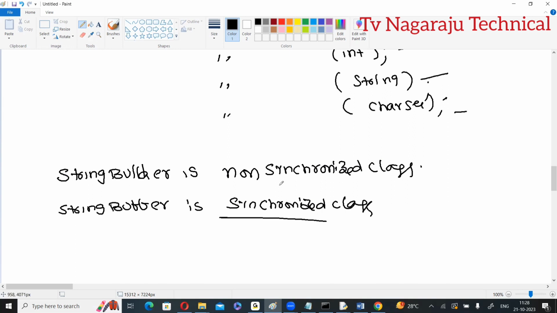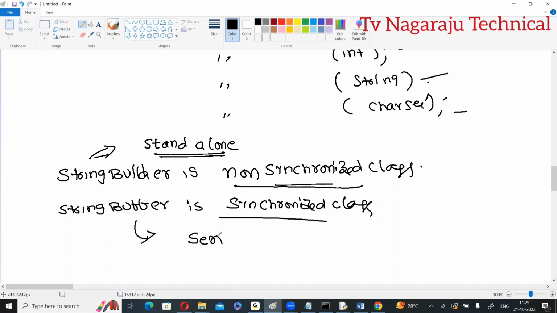Synchronization means more than one thread wants to execute at the same time. So StringBuilder is non-synchronized. In real time, StringBuilder is used to implement standalone applications. Why? It exists in a single system. In real time, StringBuffer is used for server application development.